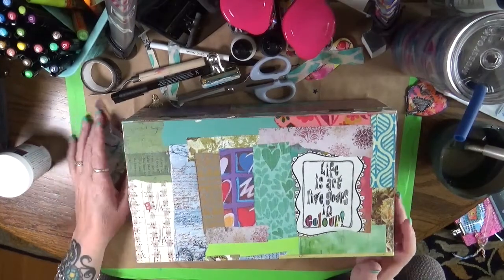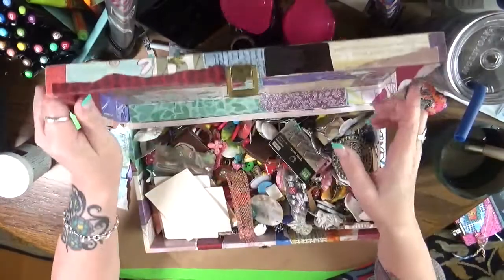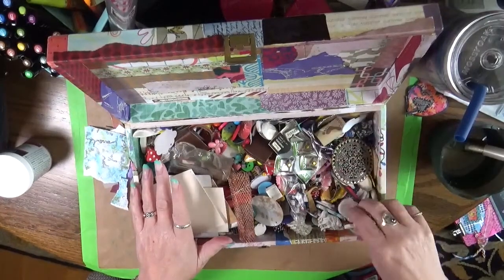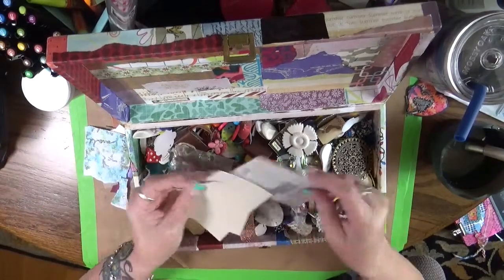I'm doing well. As you can see, I'm still at my friend's house. And what I did, we're here for our junk drawer. I didn't get all of the contents in here, but I did take one of my junk drawers and I just dumped it in this box. So it's going to take me a few minutes to figure out what I'm going to make.